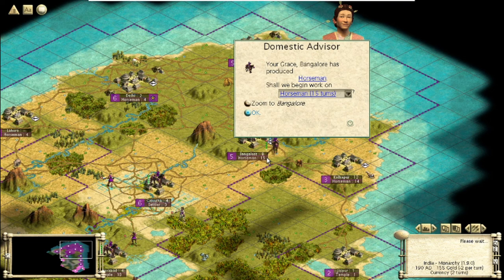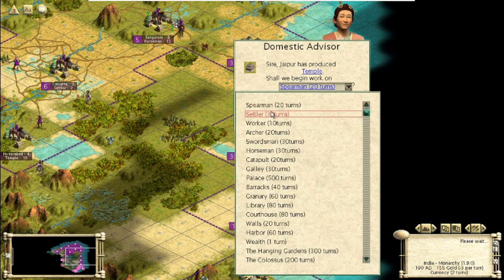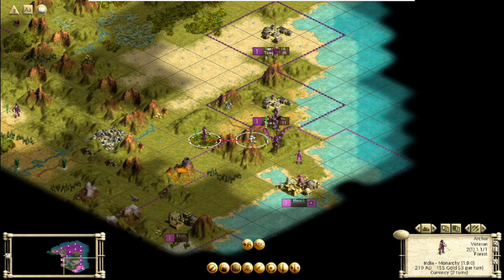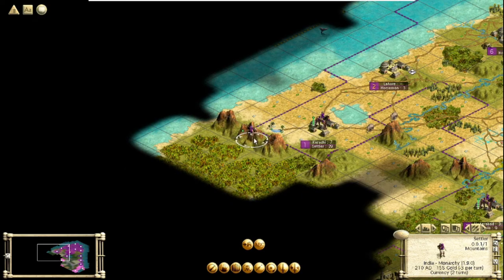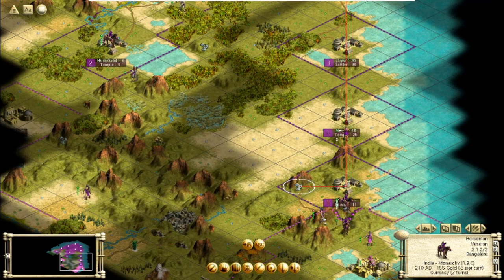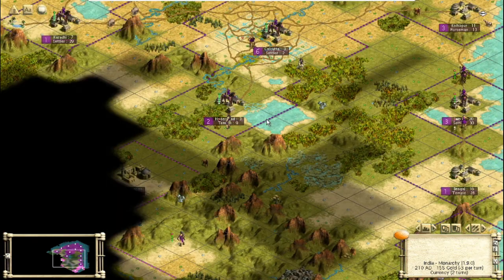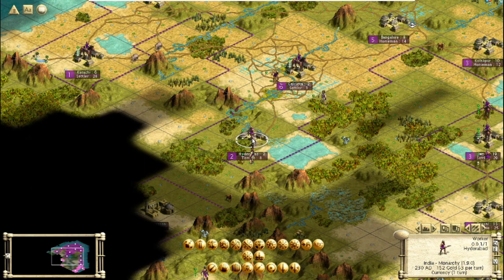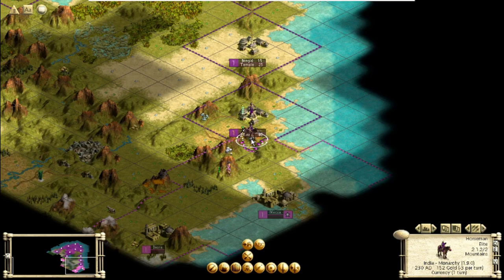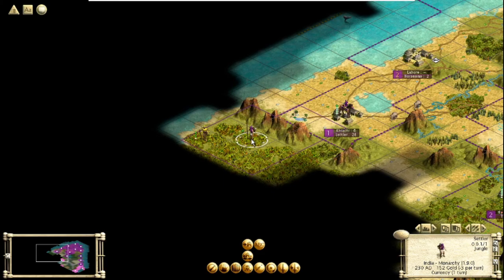Alright. One more horseman. Jaipur has produced temple, settler. Where are we going next? We should probably road towards the city over here. And this guy continues to irrigate around the city. So we are going this way. 1, 2, 3, 4. There we go. That's what I was talking about, right? See, that is what I was talking about.